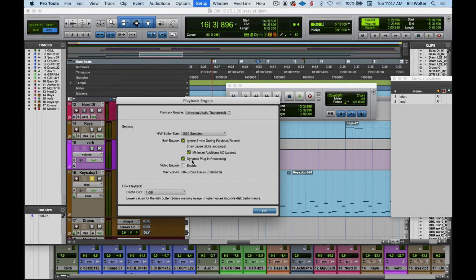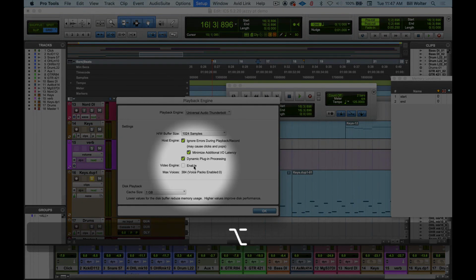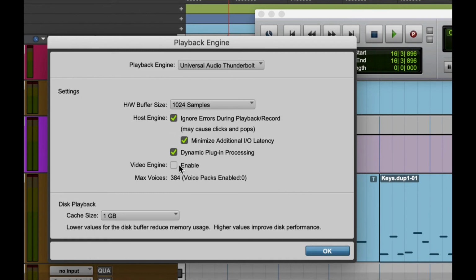But here's the video engine right here. It's strange that there's even a button. Why don't they just enable it with the video? Well, that could be good, but sometimes when we do that, that allows us to have video. And so the reason you don't always want it on, maybe this is why it's manual, is because it eats up about a gig of RAM, which is kind of a lot. So if you're not even using the video, you don't want it on.